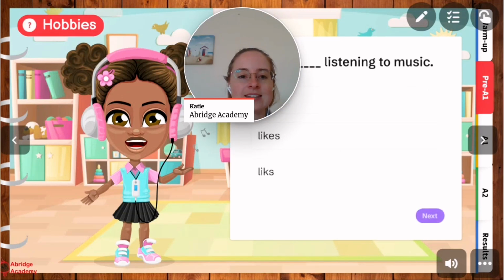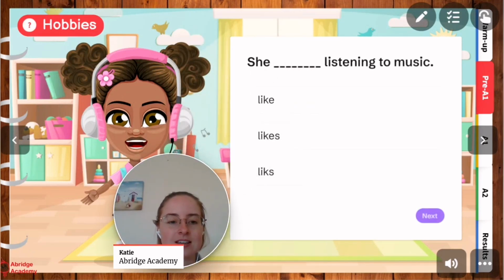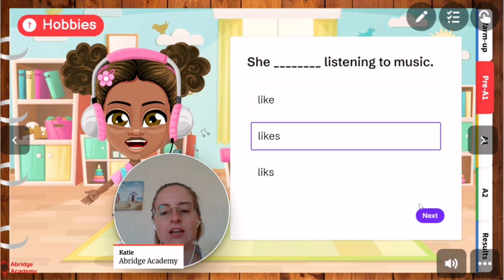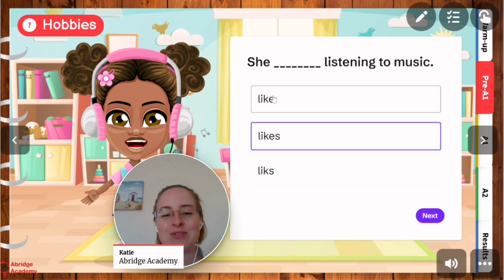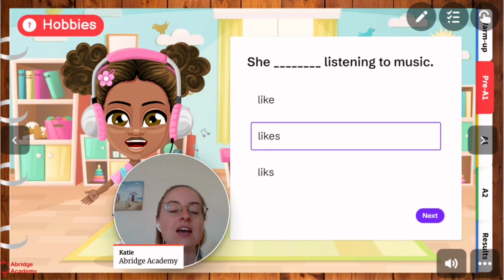Here we're looking at present simple tense, a regular present simple tense verb, to like. I like, you like, he likes. So she's listening to music. She likes listening to music. So click on whatever they say and click next. Again, make sure they've selected "likes" with an E-S, not "liks" with an S. We've got to keep the E on the end there. So it's checking their ability to write the spelling of it as well as their grammatical understanding. If they didn't get it correct, that's fine. Click on the answer that they said. And we keep moving through.